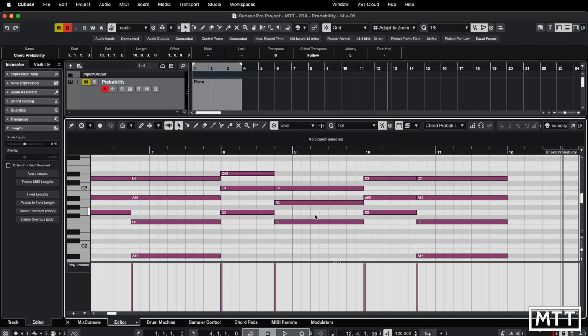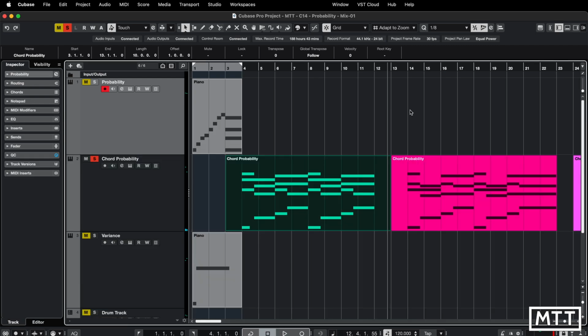So, nice enough kind of thing. But here I've got some variations, and some of these are a little bit more interesting in terms of their harmony. There's a bit more interest going on, and the kind of thing you'd develop as a song went on, possibly.